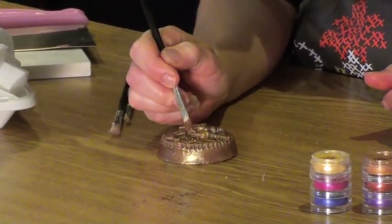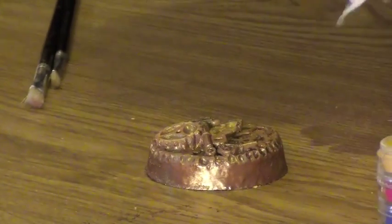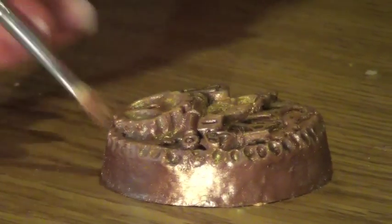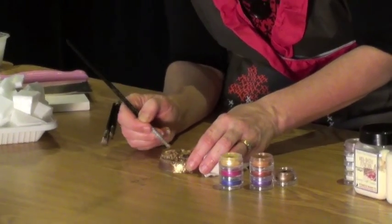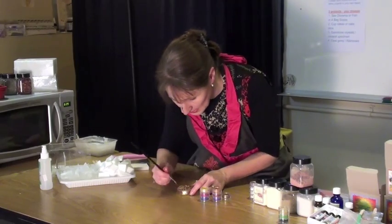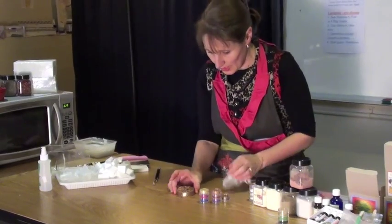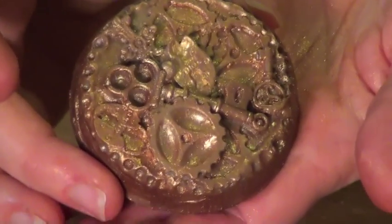And that's a little bit rough and ready. I might need a little bit of gold on here. See, the copper has come up my padlock a little bit, and I'd rather the padlock was gold, so I'll just colour that up a little bit. And this is one of those soaps that once it's all coloured up with your mineral shimmers, people really don't realise that it's actually a soap, because it looks quite metallic. A little bit of bronze on the side here. Colour in any little gaps, and I'm finished. One steampunk soap coloured with the Renaissance mineral shimmer powders.